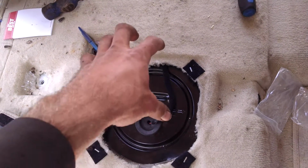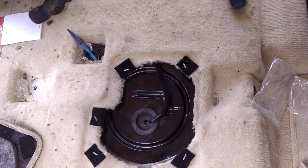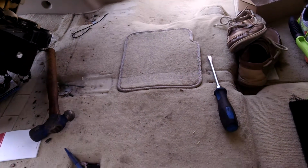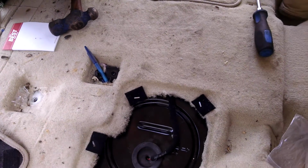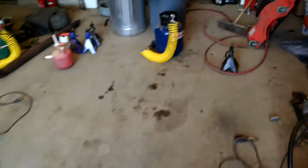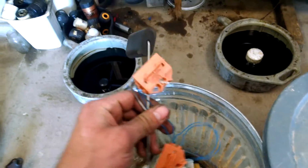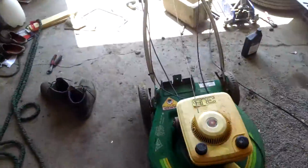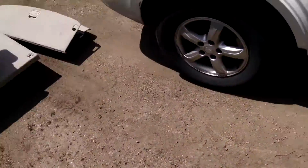So that'll pull that off, and then you kind of have to wiggle around and pull your sending units out. On that side, the driver's side is the fuel pump, so you have to fiddle around with getting that out. Once you do, you'll have your fuel level sensors, and they look like this. Those just have a tiny little tab that you'll release and slide off. Slide the new one in, and try to copy the wiring the exact way that it was done, how it wraps around the little tabs and things on the fuel pump. And that's it.